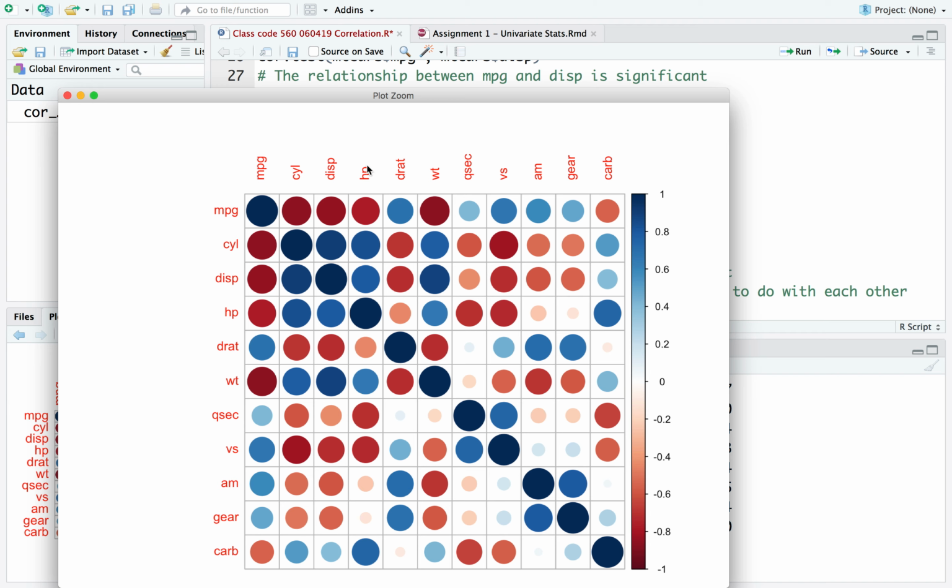Now I'm going to take a look at horsepower and gear. It's a very light color and has a small circle. So it seems like the amount of horsepower and the number of gears a vehicle has doesn't seem to have a very strong relationship. It is on the reddish side, so it's slightly negative, I guess. But let's test this out. So this is the whole idea for creating this, is that we can actually try to find either very strong relationships or very weak relationships.